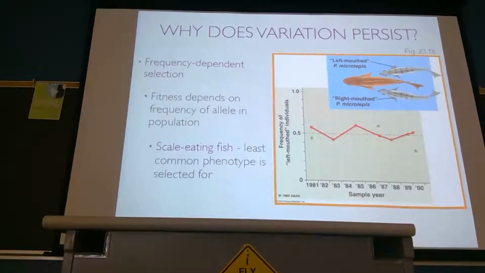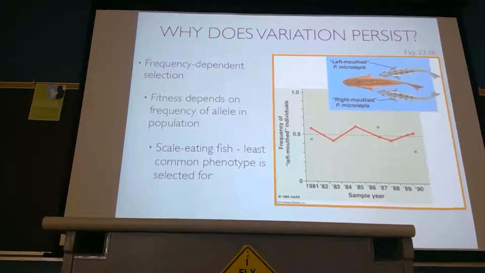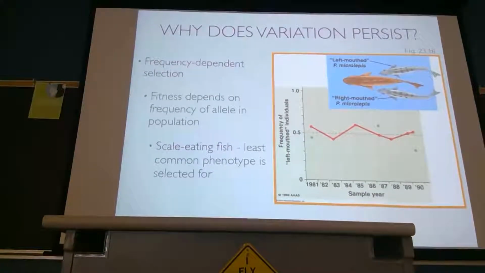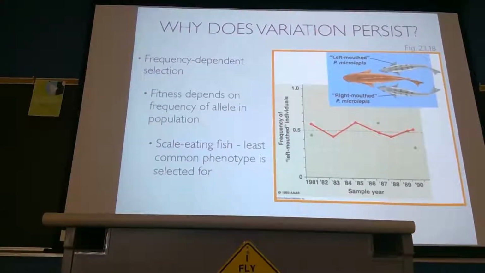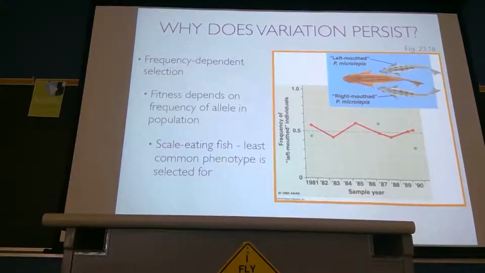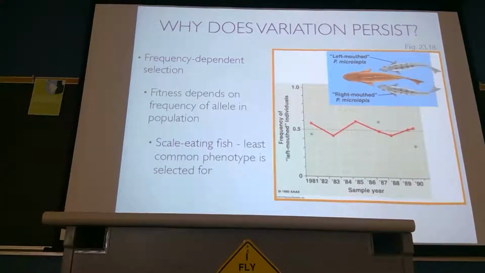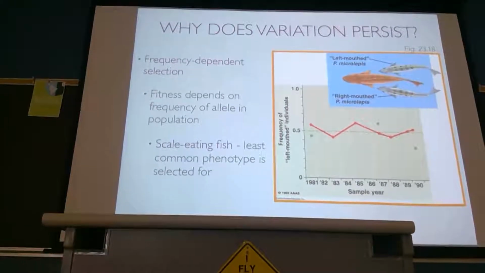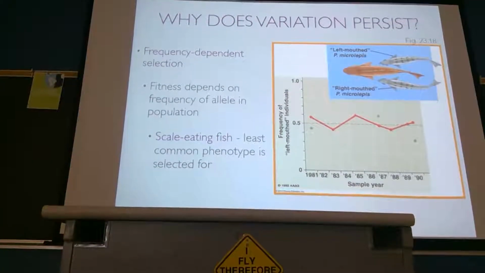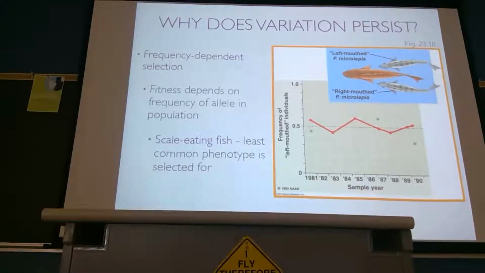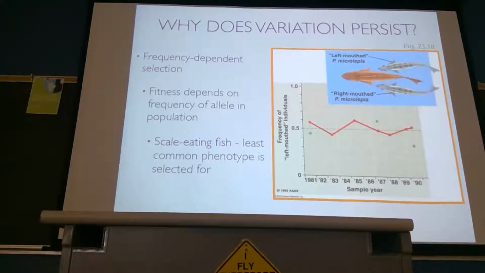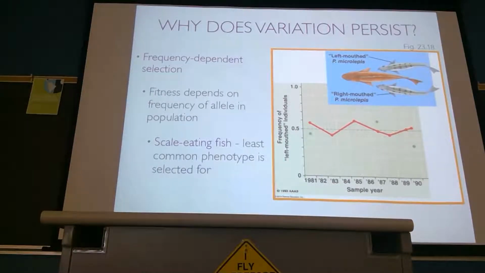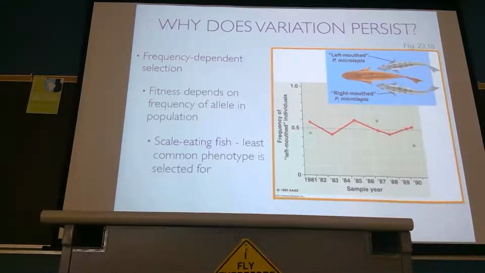It's frequency-dependent selection. Who is most abundant actually gets selected against. And it preserves that remnant population of diversity because they have an advantage actually over who's dominant in terms of population. That's kind of cool. And again, it's this idea that being the dominant portion of the population means that you get access to the most resources, but it also means you're the most obvious to predators. And so that can actually be to a disadvantage for you to be abundant in a population. And it causes variation to persist over the long term, and it causes populations to ping pong sometimes between these different allelic states.